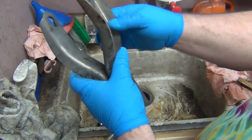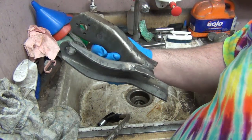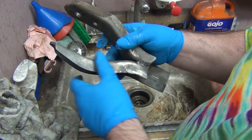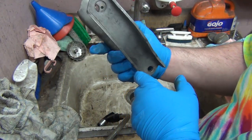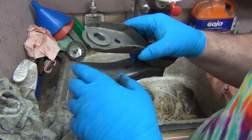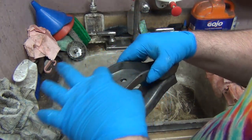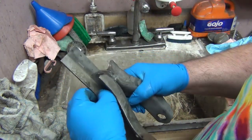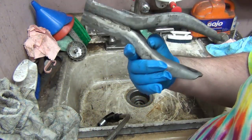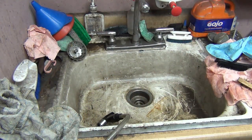Okay, quick look. Still got the rust there. I'll hit that with the wire wheel, but you know, looks like we got a little flash rust here and there maybe. Really not too worried about that. That really won't get in the way of what I'm trying to do.